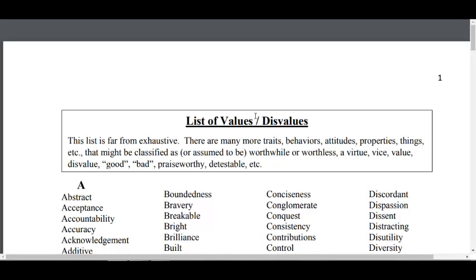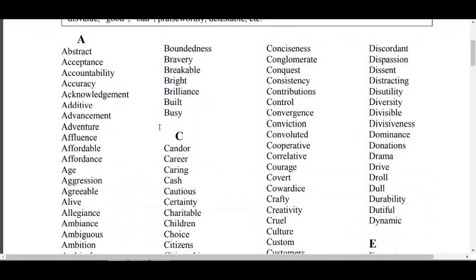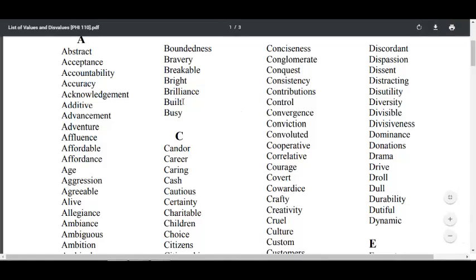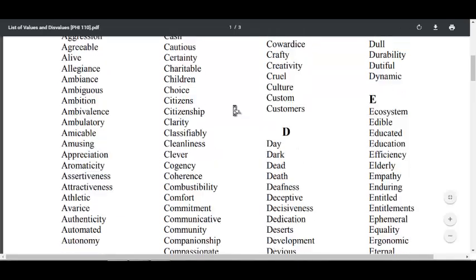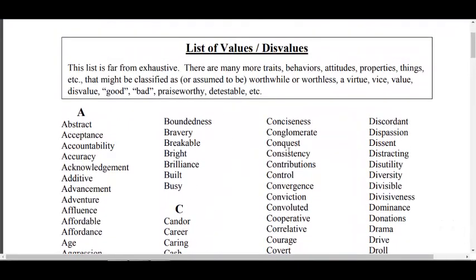And one of your very first extra credit opportunities is to think about this. Look through this list, and it's in ABC order, so it makes it a little easier. Just look through the list. Take a few minutes, look through it, think about contexts in which these sorts of values or disvalues could arise. And then if you can think of 3 values or disvalues, whichever way you want to go, that are not on this list. By no means is it exhaustive.